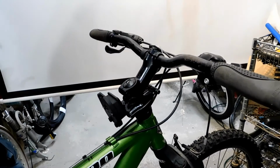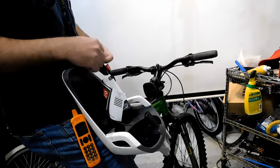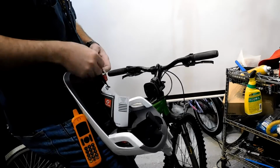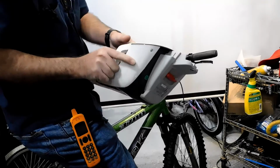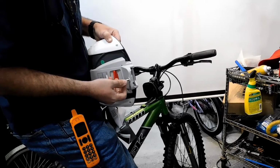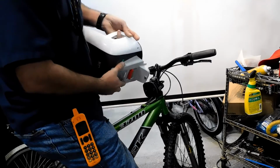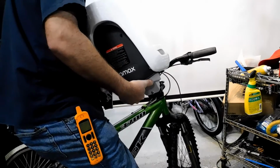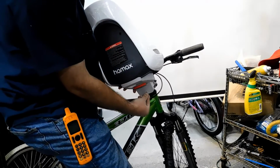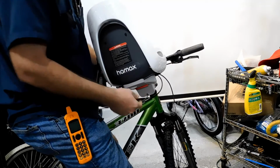Okay, now we're going to get the baby seat. There are some keys that come on this child carrier that we'll need to remove. So we're going to just undo this. And there is a pin right here. So we're going to get this key and turn it just a little bit, and that's going to unlock this seat. We're going to slide it into place until we hear a click, okay? And then we're going to push that pin in after it's fully in place, and it'll keep the seat from getting stolen.